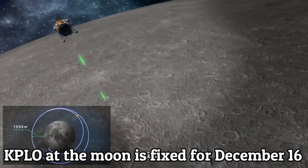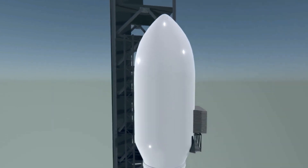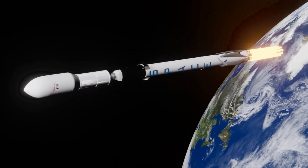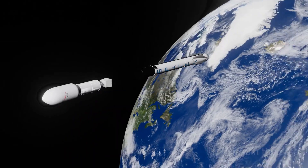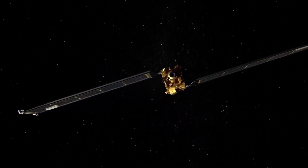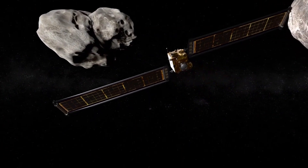KPLO will take almost four months to complete the journey, unlike NASA's Apollo missions which reached the Moon in just a few days after launching. The arrival date of KPLO at the Moon is fixed for December 16th. The Falcon 9 propelled the spacecraft on a path that will take it near the L1 Lagrange point, a gravitationally stable location nearly a million miles from the daytime side of Earth — almost four times farther than the Moon. The gravitational forces will then pull the spacecraft back toward Earth and the Moon naturally, and the Korean probe will be captured in orbit by December 16th. Several propulsive maneuvers with the spacecraft's thrusters will steer KPLO into a circular low-altitude orbit about 60 miles from the lunar surface by New Year's Eve.